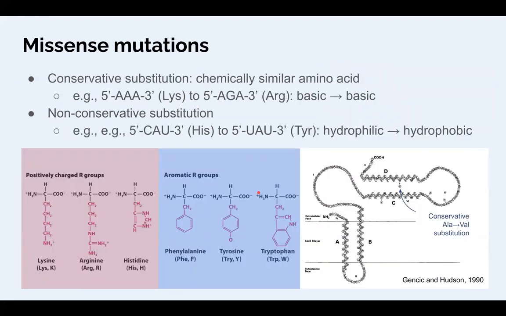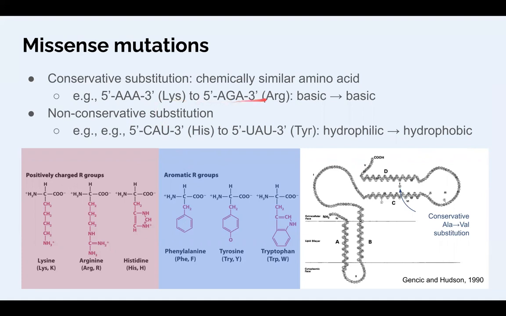Now, as far as missense mutation, I mentioned differences that affect the active sites, phosphorylation sites, and so on. The chemical properties of amino acids, I think probably the easier one to think about is hydrophobic versus hydrophilic. And there's a term that refers to changes that have less effect or more effect on how the chemical properties of the amino acid change. A conservative substitution is a term referring to a change that basically swaps out the chemical properties of 2 chemically almost equivalent amino acids.